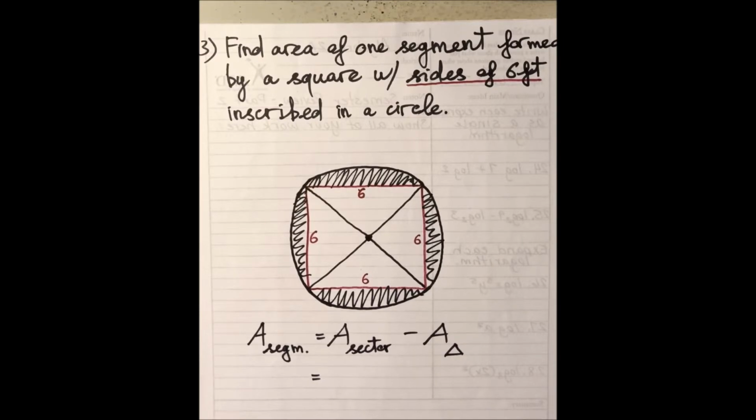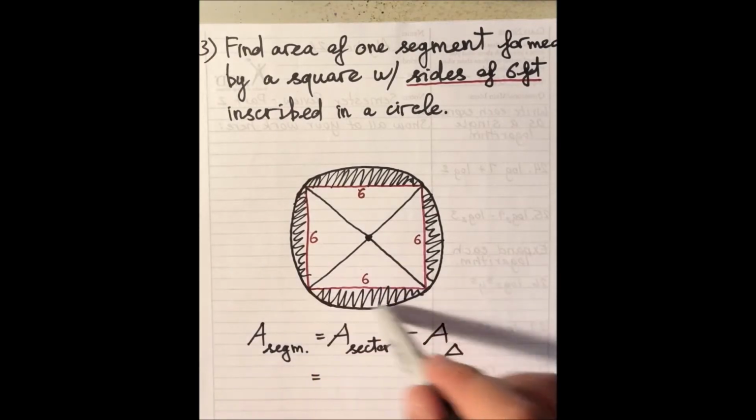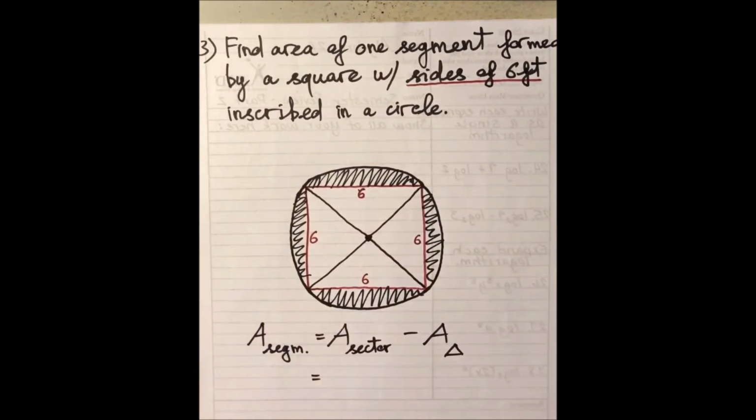The formula for the area of a segment in this example is the same as the one that we discussed before, which is the area of a sector minus the area of a triangle. And because we only need to find the area of one segment, we only need to take a look at one of these 4 sectors, either this top one or each of the other 3. We can just go ahead and find the total area of all 4 segments eventually.